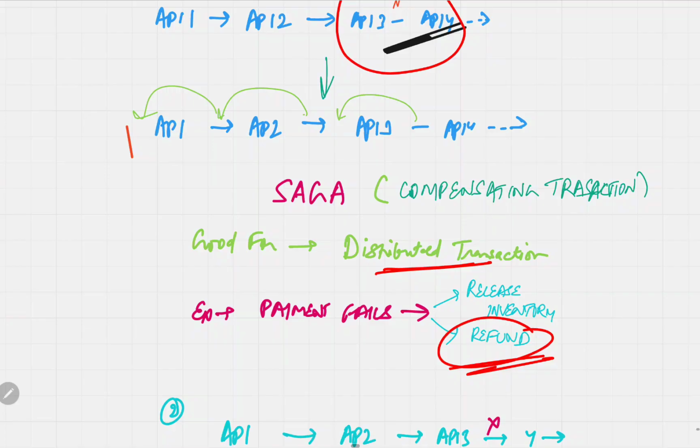Suppose there was only one mobile left for the iPhone sale, and we thought, okay, it's okay to utilize the inventory. It should not go like that. We need that inventory to be returned as soon as the payment fails. So this is the first thing we have to think about, compensating with the saga pattern. This is good for data integrity.